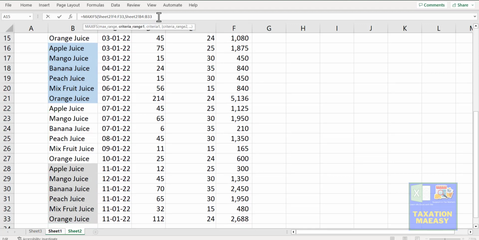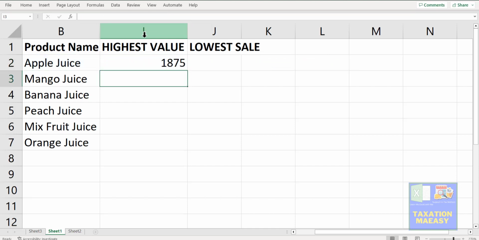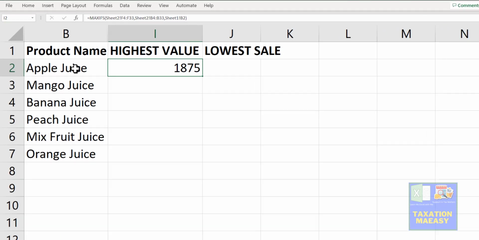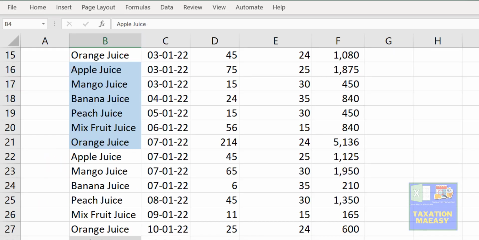Now press comma, and the last one is the criteria, and our criteria is the product name, that is apple juice. We will select this cell by clicking on it and now press enter. So 1875 is the highest sale of apple juice in the whole data.